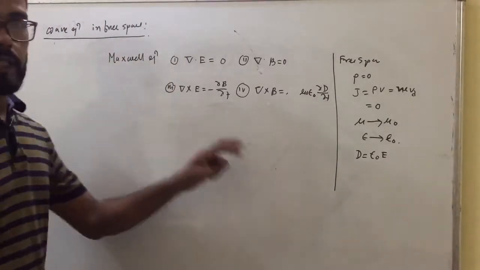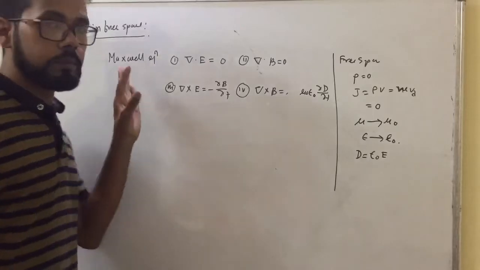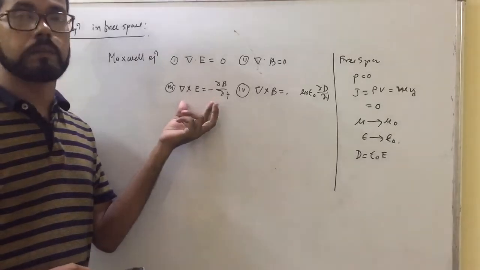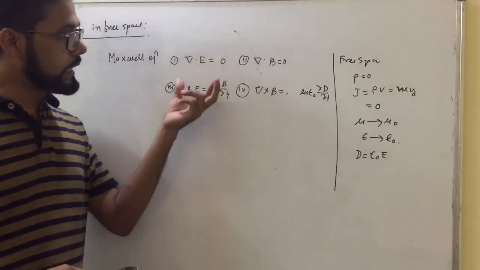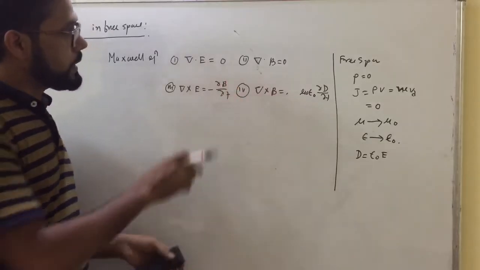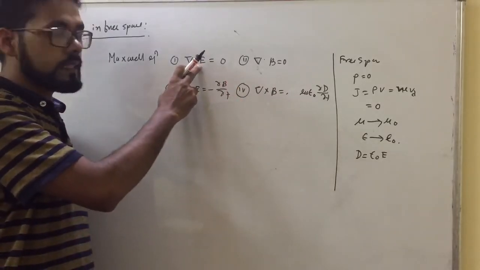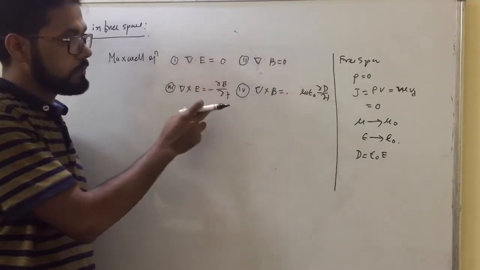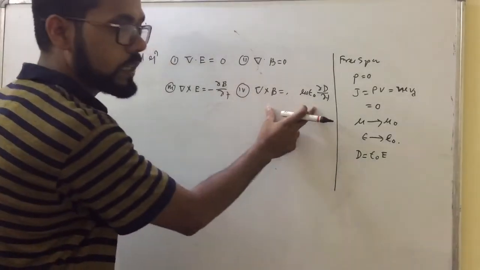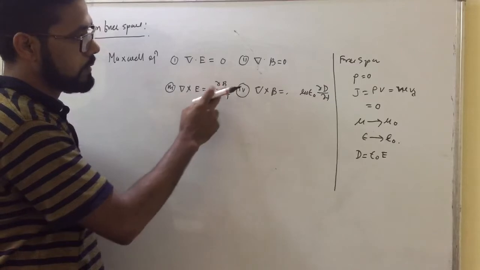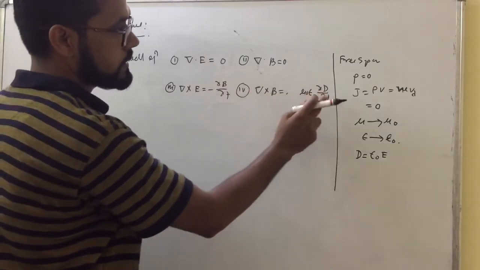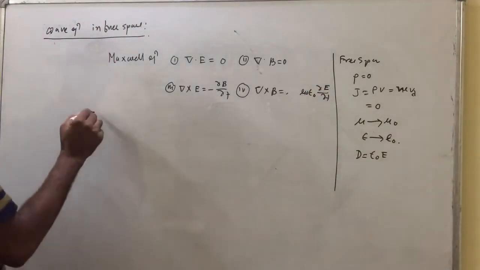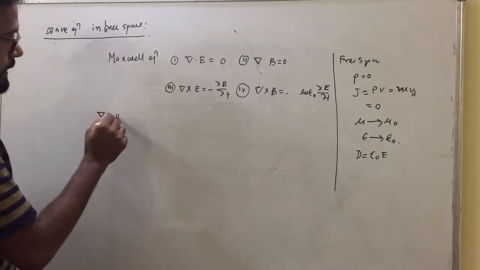Now, in order to derive the wave equation in terms of the electric field and in terms of the magnetic field, you can take any one of these four equations. But here there is an electric field but no magnetic field term, and here there is a magnetic field but no electric field term. This equation and this equation are more reliable for deriving the wave equation, because the electric field is there and the magnetic field is there; the magnetic field is here and the electric field is there.